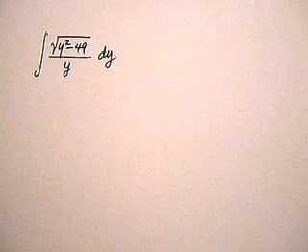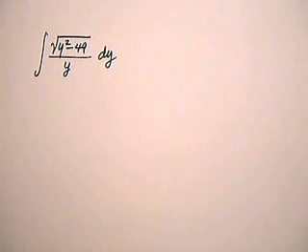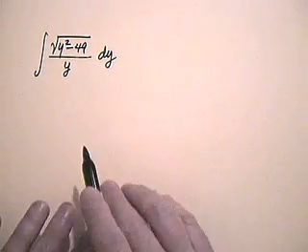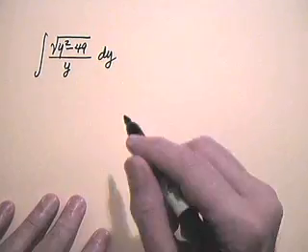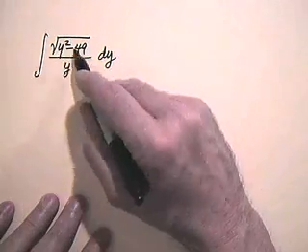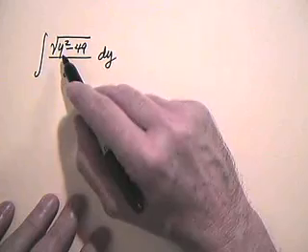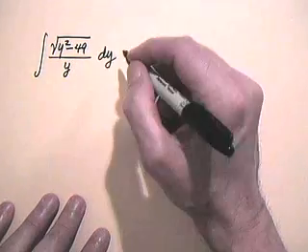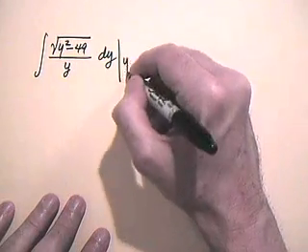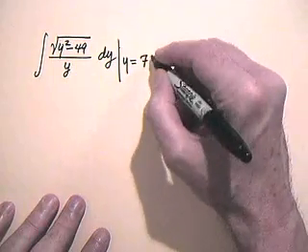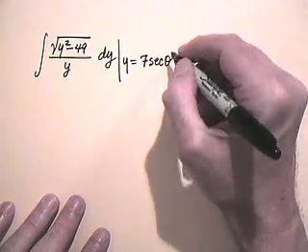Let's look at an integral involving a radical where we have to use secant for our trig substitution. Here I have the indefinite integral of the square root of the quantity y squared minus 49, and all that's to be divided by y, integral of that dy. So what we want to do clearly when I see that is make use of the identity secant squared minus 1 is tangent squared. So I'll set y equal to 7 times the secant of theta.